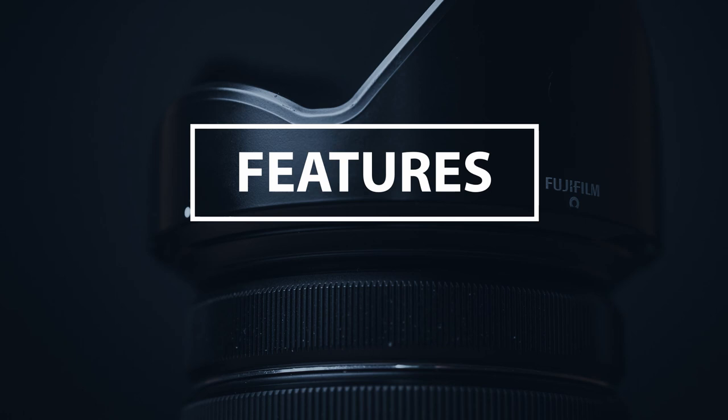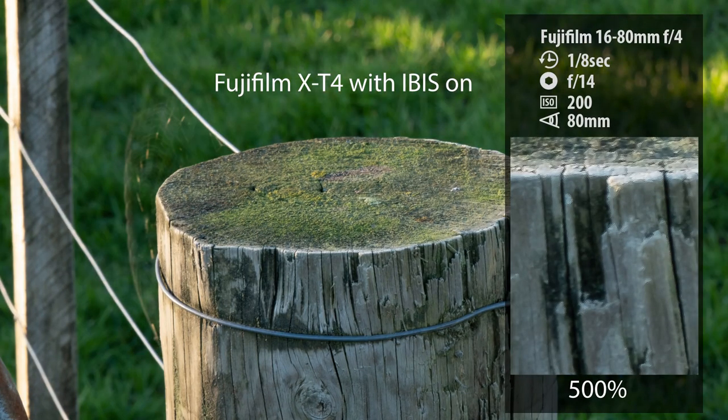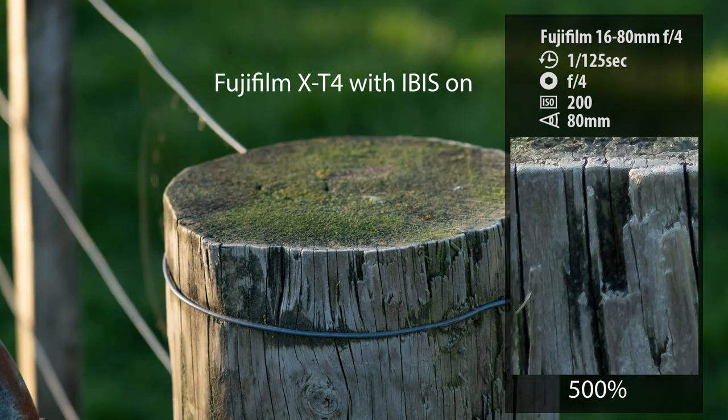It is a 72mm filter and lens cap. It does have stabilizer, though there is no switch to turn the stabilizer on and off. And on that subject, from testing all the lenses with stabilizer on and stabilizer off when using a tripod, I could not see any difference in sharpness with that stabilizer on or off on a tripod. Handheld, yes, the stabilizer is fantastic, and it is on most lenses, though it's really great on this one. But if you're using a tripod, not having that switch to turn it on and off, I don't feel makes much of a difference.